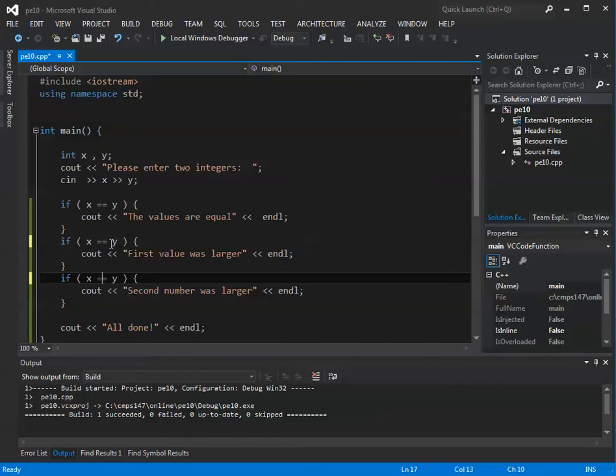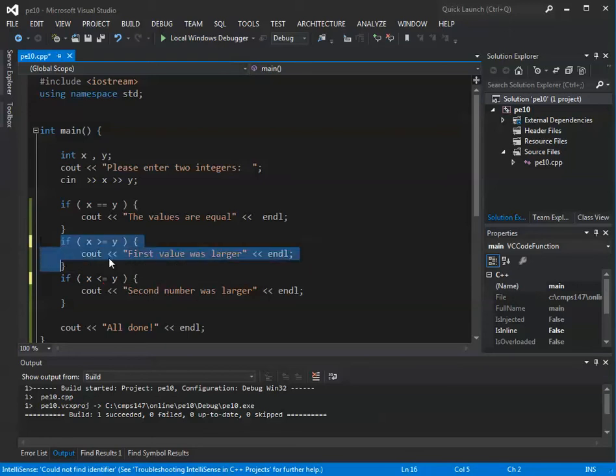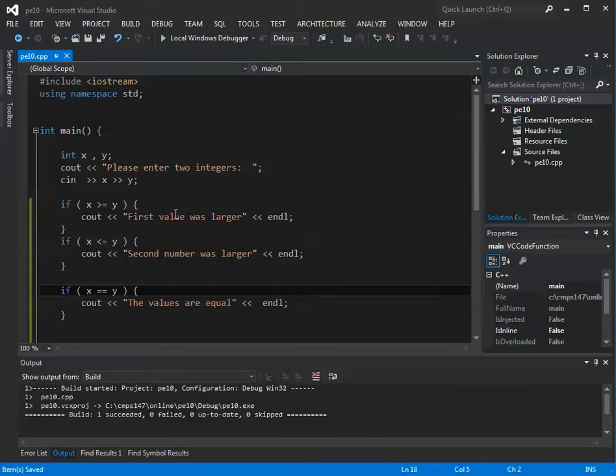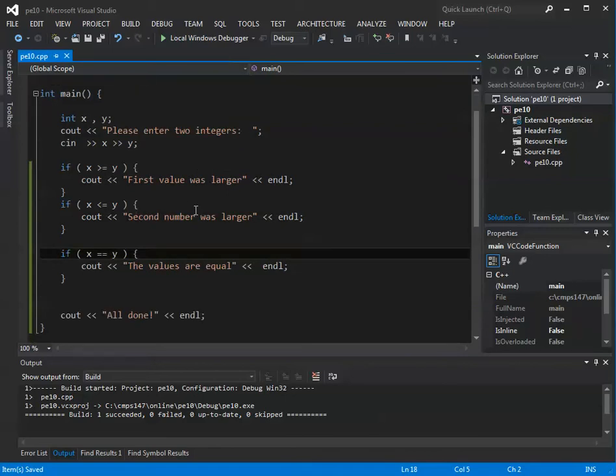Another thing that we should remember, and I think I just kind of messed that up actually, is that these can be in any order. They're independent of each other. So if I take these and move them up, it doesn't really affect anything about the program because, again, if I get rid of these equal signs, each one of these is mutually exclusive.